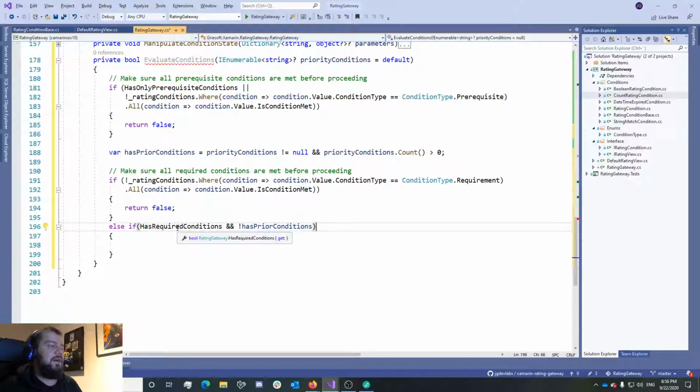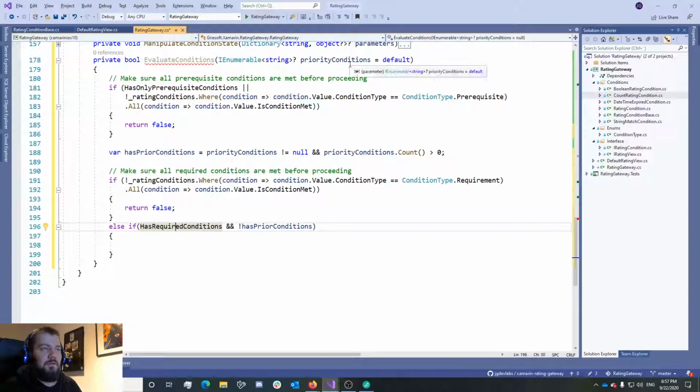So if we have required conditions, we know that all of them are met, but now we check if we actually have some of them, and we do not have a prioritized condition. So it means that the evaluation method was triggered without prioritized conditions here.